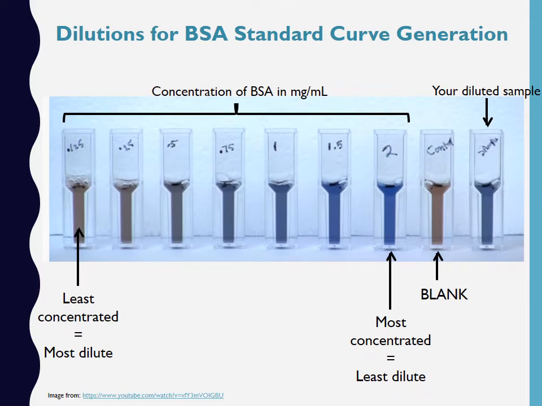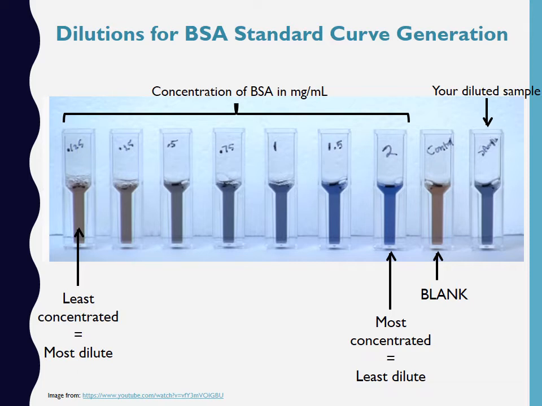So once you have incubated all of your samples with our Bradford reagent, you will end up with a string of cuvettes that looks like this. Now again, I believe your lab instructors will be creating your standard curve. And to create your standards, we are using a protein source called bovine serum albumin, or BSA. This is a very commonly used protein source in molecular biology because it is very stable and it doesn't interfere with most of the chemical reactions that we are usually trying to investigate, so it's relatively inert.